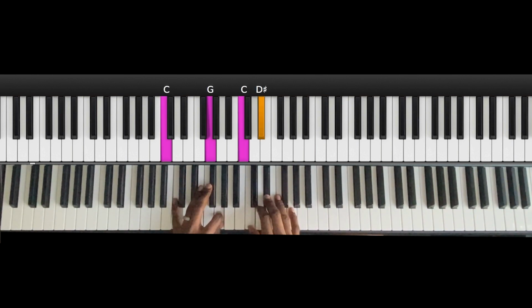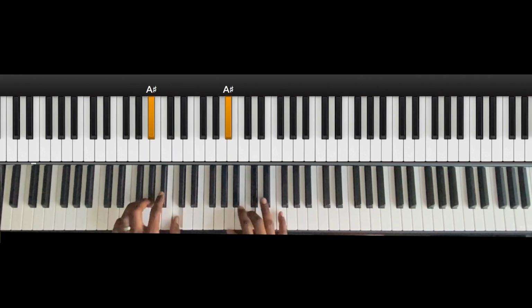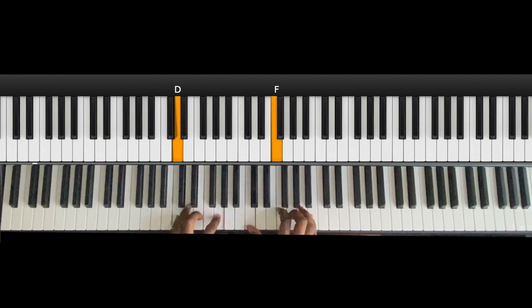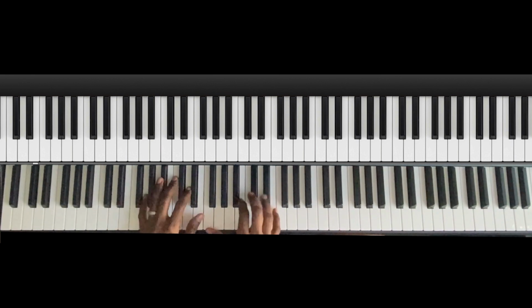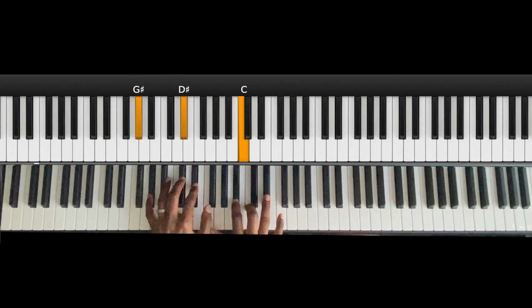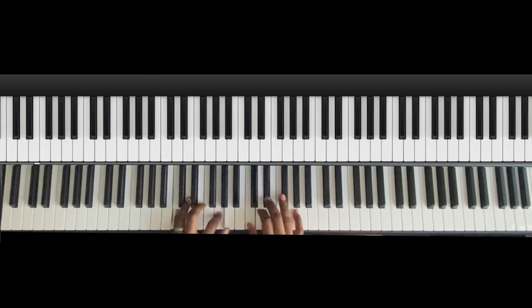Spirit of the Lord comes upon my heart, I will dance like David danced. Spirit, I will dance like David. So on and so forth, right?